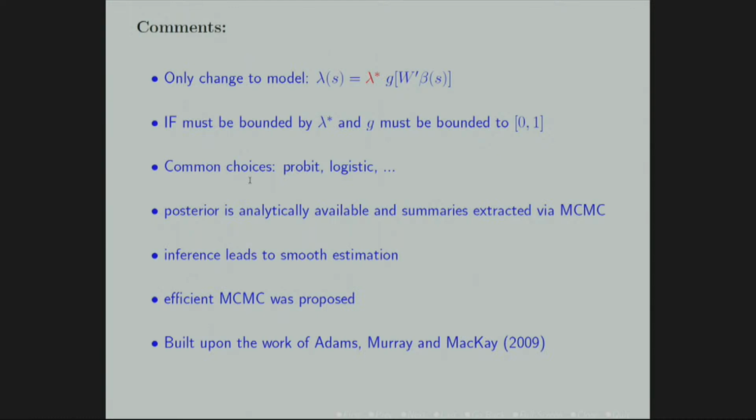The inference that we obtain leads to smooth estimation, unlike some of the analyses with discretization. And I'm talking about discretizations where you have thousands of grid cells, and even then you see a not very smooth looking outcome. And we put a Gaussian process because we want smoothness. The MCMC that we propose is mostly based on Gibbs steps, and it was quite efficient in the sense of going fast towards the stationary region and having good mixing properties. Okay? So that's the basis, the foundation of this foundation lecture, is that paper.